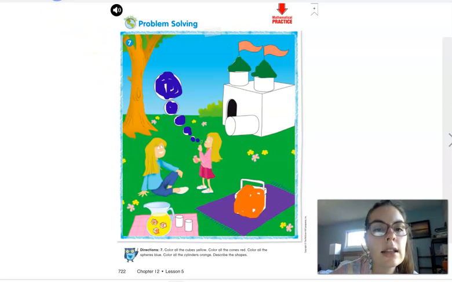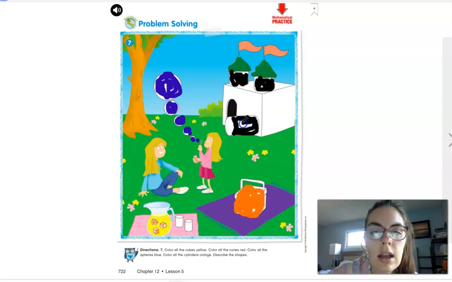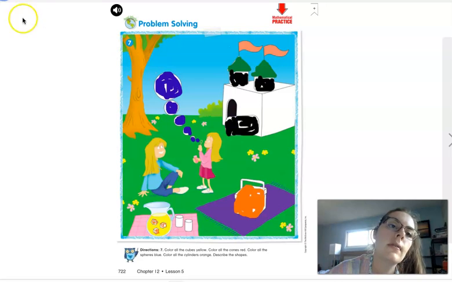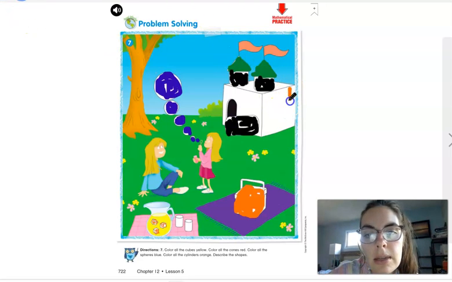And then lastly, I'm going to color my cylinders another color. I'm going to use black. And guess what I just realized? I forgot to color this big cube. So once I'm done with my cylinders, I'm going to color the cube. So here I color my cube.